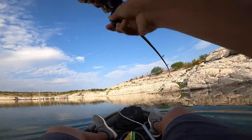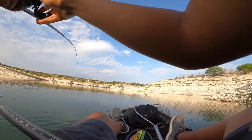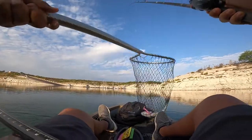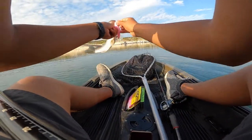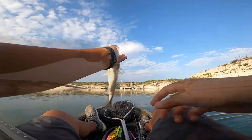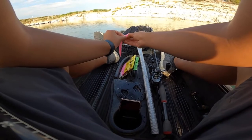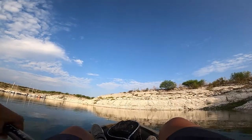Here we go — second fish of the day! Not a giant but bigger than the last one. It's fighting so hard. There we go, second fish of the day — fought super hard. It's a largemouth actually, not a smallmouth, probably about a pound. Not a bad fish — I'll take it on the pink senko. It annihilated the senko. This senko is actually doing pretty good; I've gotten a few bites, about two or three. The only flaw is they're not committing — it's hard to find the fish that will commit. But the presentation and action look really good.